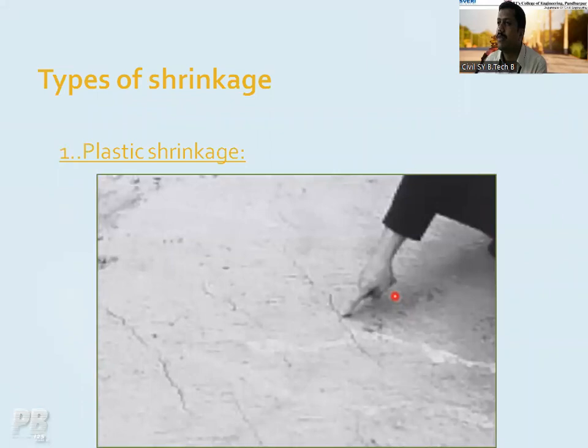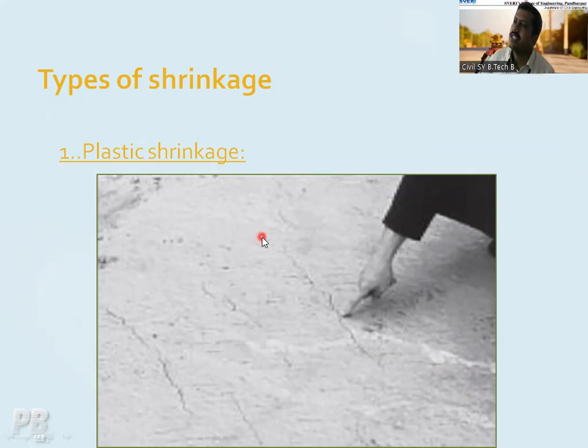This is one example of plastic shrinkage. You can see the cracks are developed only at the top. On this top surface of this concrete body, cracks are being developed. Can you tell me what will be the depth of this crack? We can't predict it. We can't actually predict the depth of that particular crack. It may be up to the reinforcement. It may be just 1 or 2 mm. It may be just 1 inch, half inch. Whatever it may be, we can't predict.